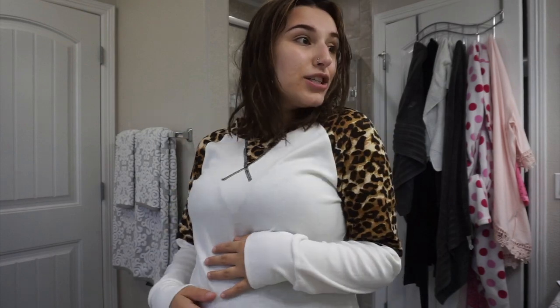This shirt is super cute — it's actually from Amazon, I'll link it down below. It's super comfortable. The cheetah print leopard print is like coming back. So let's do our hair. For my shampoo and conditioner, I use the Kevin Murphy shampoo and conditioner. And then the purple shampoo. I don't wash my hair every day — I probably wash it maybe three times a week. On a good week. Usually it's only twice.